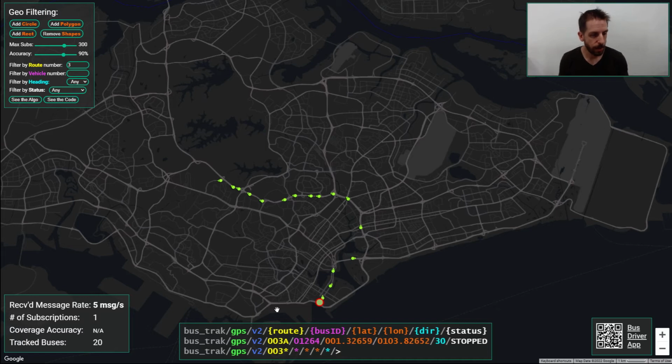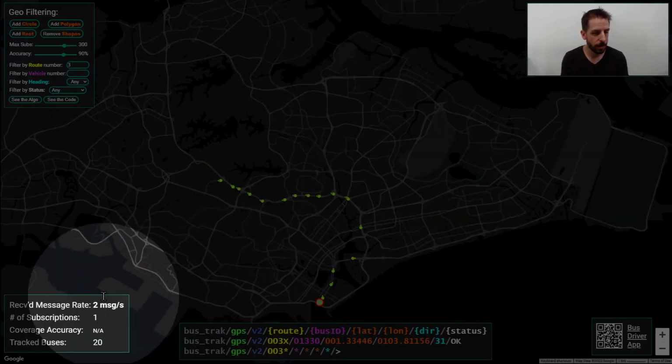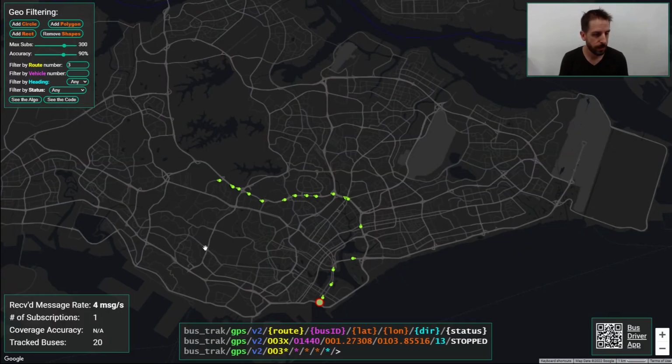You'll notice also that my message receive rate down at the bottom left here has dropped quite precipitously, right? I was receiving about 100 messages a second. Now it's about 5. And that's another big deal with pub/sub event brokers, message brokers, is that the broker is going to do the filtering for you and not have to stream to your client. So the broker does the filtering, and you don't have to implement that in the client space, right?